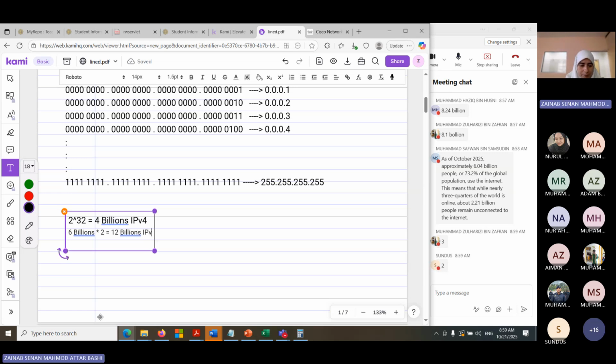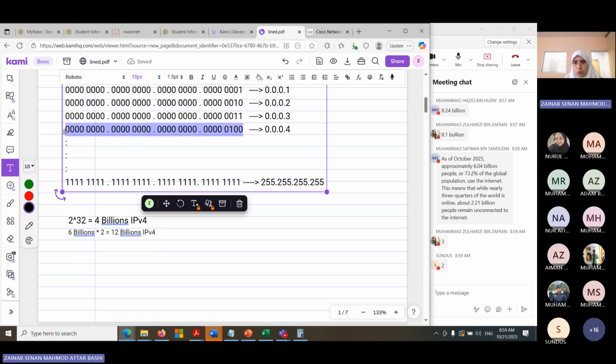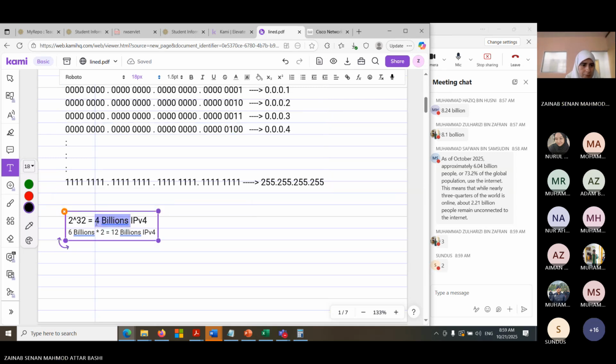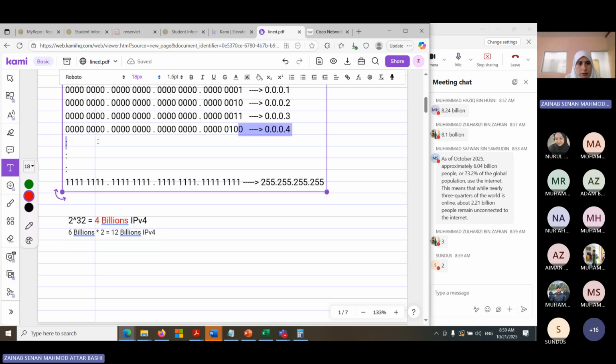IPv4 is needed, but we cannot increase this one. It is 32 bits, and we said the maximum we can get is 4 billion. If we want to increase this, add more bits to get more IP addresses, we need to change all the hardware: all the switches, all the routers, all the back-end, all the end devices. All of them should be changed all around the world. How many devices do we have connected to the internet around the world? I think around 12 billion devices.